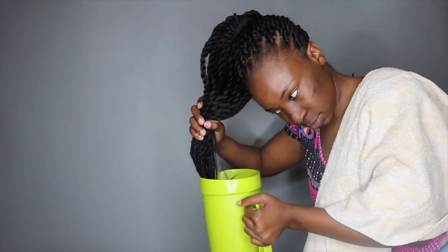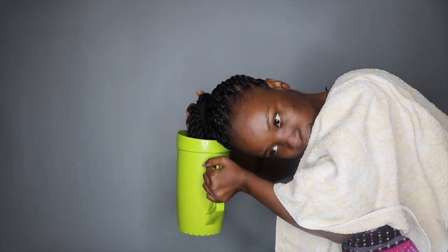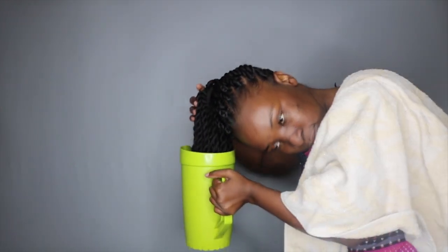So now I just tied them up in a ponytail and I'm putting them in hot water. So this is going to make them loose and also shiny. And I did add a little bit of conditioner in this hot water.